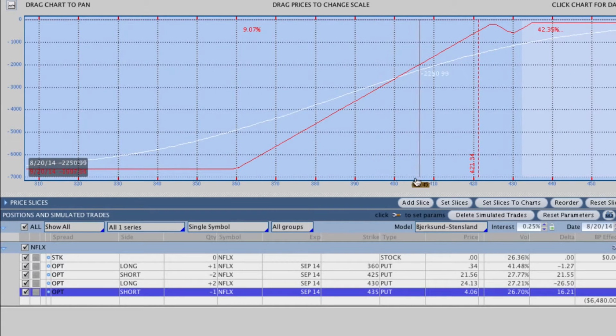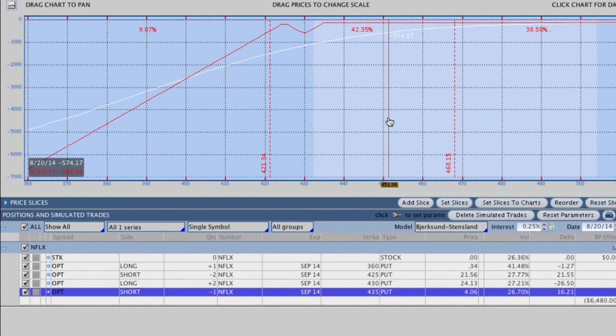So if I go back now to the Analyze tab and scroll all the way over here, you see that all the way out on this further edge, we have this part out here at 360 where our profit and loss line flatlines. So if Netflix was to absolutely crash, we still have a risk-defined trade here. It'd be about a $7,000 loss, which we obviously don't want, but that's if Netflix was to absolutely and emphatically crash between now and September expiration.